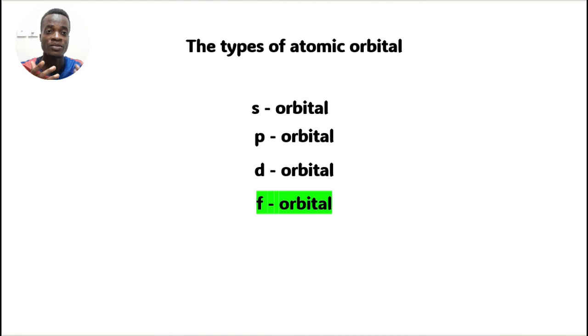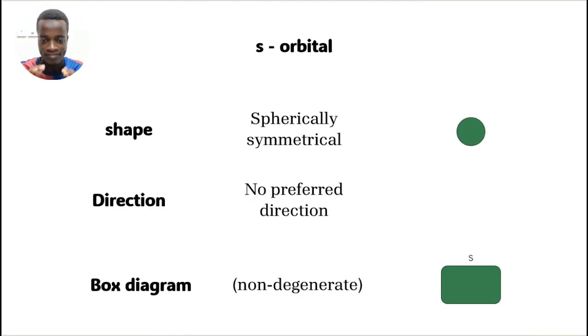What helps me is "speed f", for instance, right? However you want to put it yourself, but spdf in that order. You have to keep it in that order. S comes before p, before d, before f. Now let's take them one by one and look at them, looking at different categories, different sections. For each of the orbitals, we're going to talk about the shape, the direction, and the diagram that we'll be using for each of them.